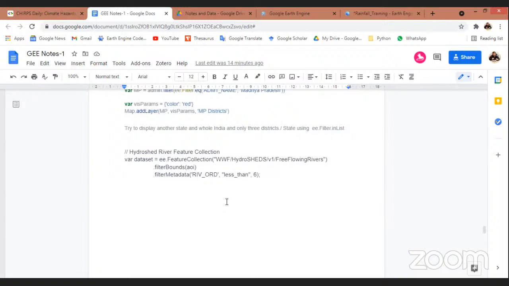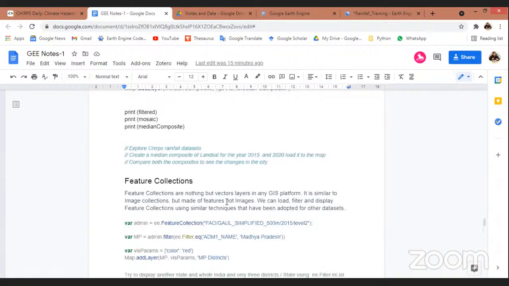The second is that you should be able to create your own script according to your own use. You can do that only when you perform it with your own hands. So this is the one task.